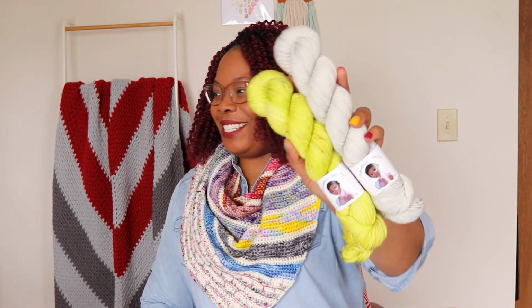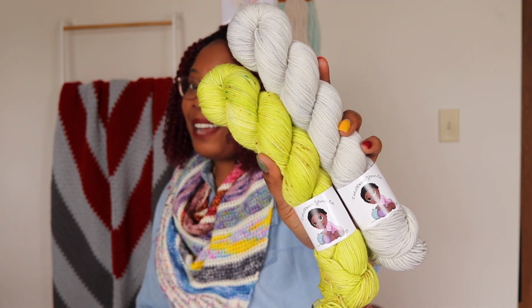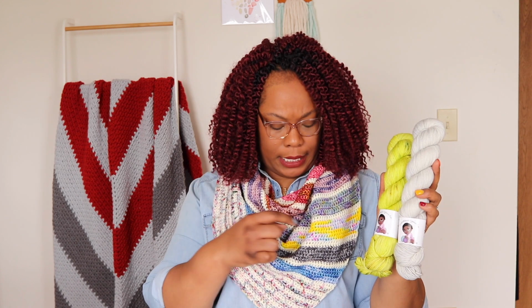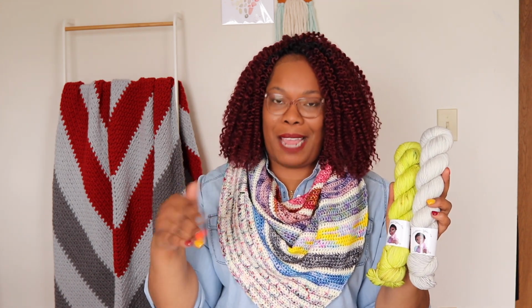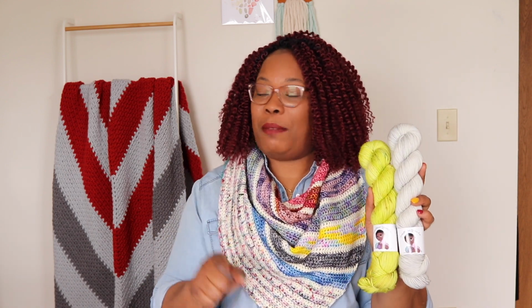The first yarn that I'm going to share is what I got from Lola Bean Yarn Co., and that's this right here. I know that this is way outside my wheelhouse. You have never in a million years seen me use a green like this. Even the yellow in this shawl, the only reason I used it is because it came in the Advent and I used all the Advent colors. But this is not typically my color.